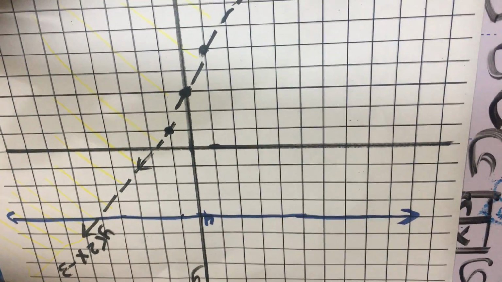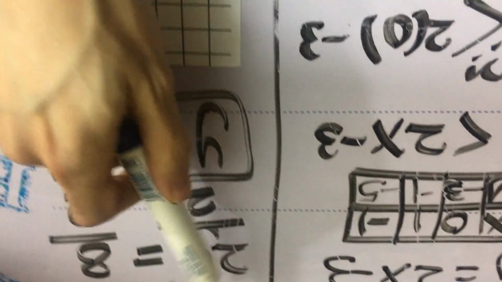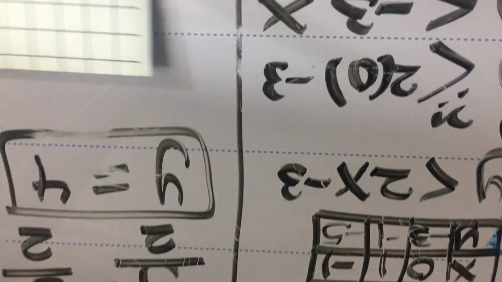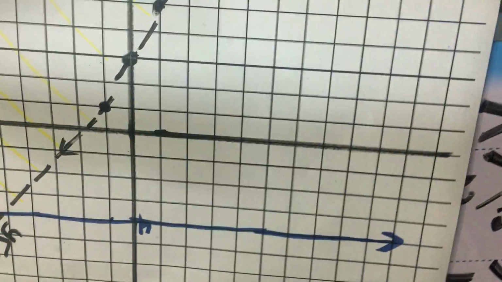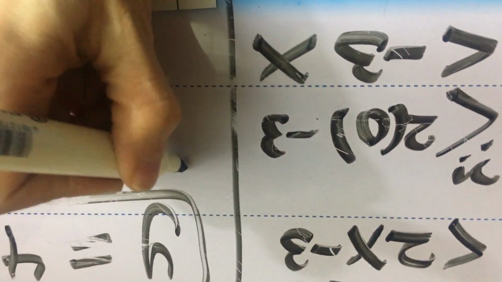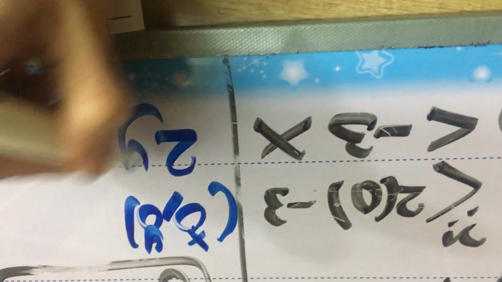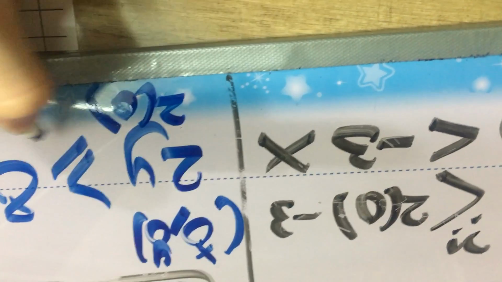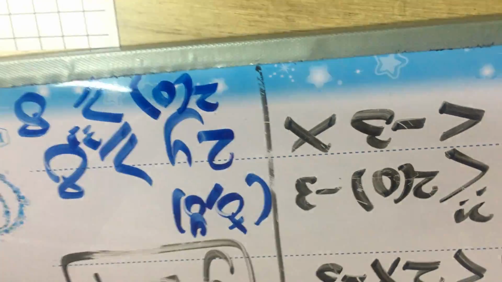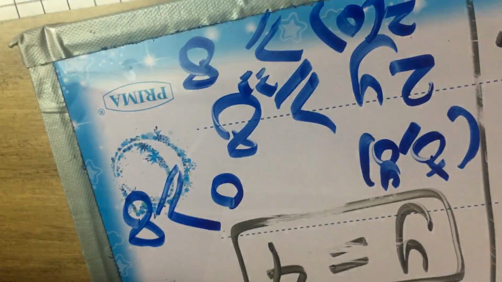Now, the last step, which is testing by shading. We said that in this one, 2y is more than or equal to 8. Let's test any point, let's test (0, 0) as well. So (0, 0). This is the x, this is the y. Our inequality is 2y more than or equal to 8. Of course, we don't have an x. So is 2 times 0 more than or equal to 8? 2 times 0 is 0. Is 0 more than 8 or equal to it?